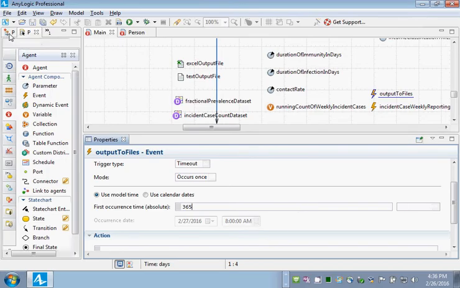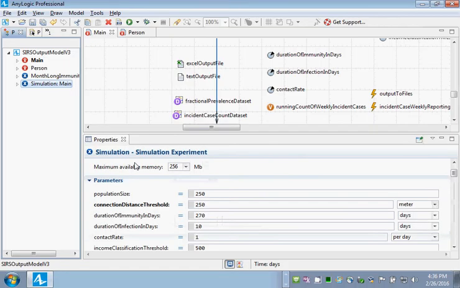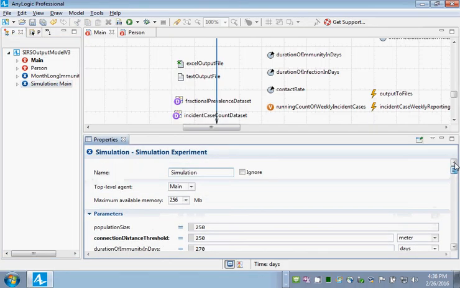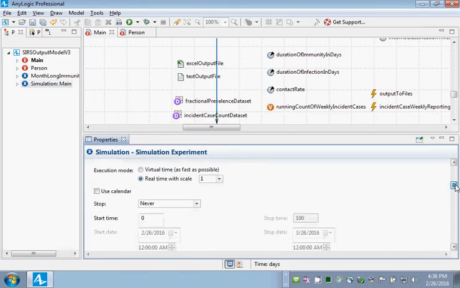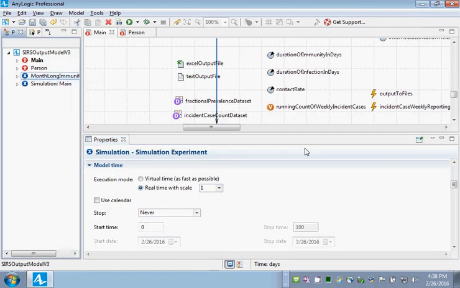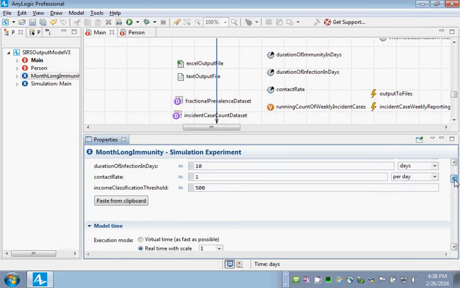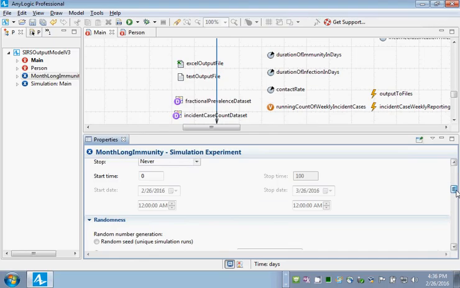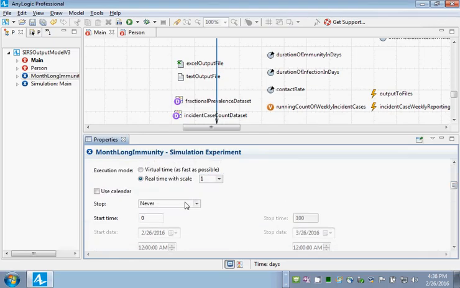And now, this is not the only way. There's many ways to skin this cat. And now I'm going to set in the experiment the final time to be 365 days. So you can do that in an experiment. You can set it to never stop or stop at a specified time.